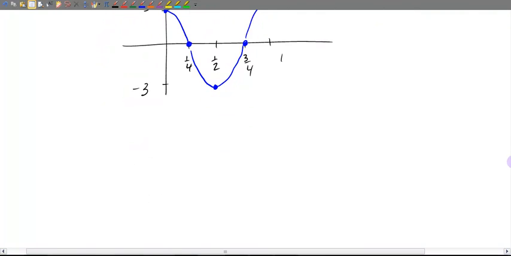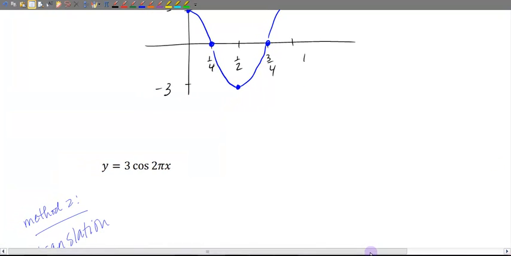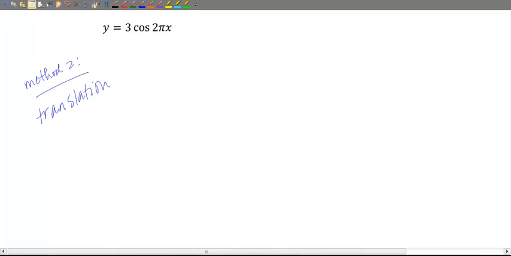Now, some people like that method and some people don't. So some people prefer to graph this function using translations. Remember, translations, which we'll really cover in the next section, are really all about just evaluating the function and figuring out if there are any shifts or what the amplitude and what all of that information is. So I call this the translation method, but we again go through a certain number of steps. The first one is to find what the period is.